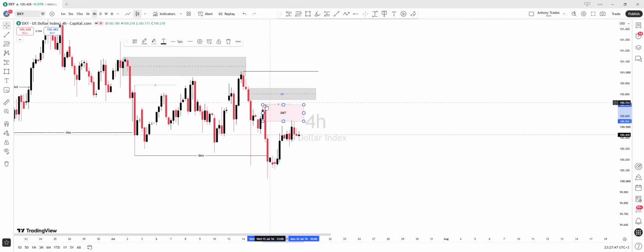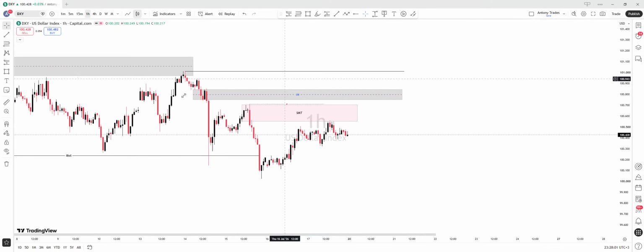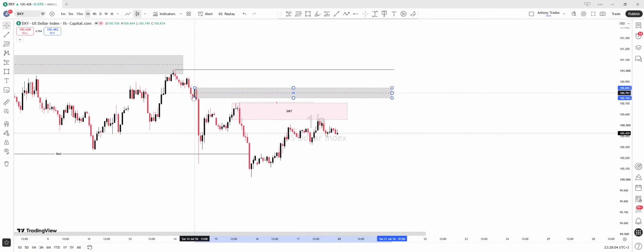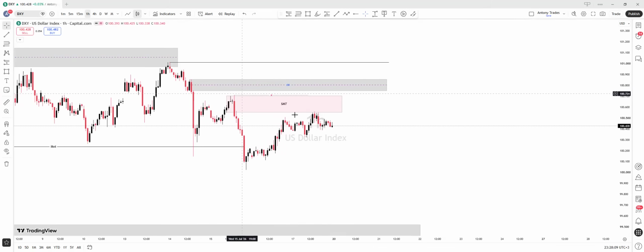Just to come and sweep liquidity above this high, then react from this fair value gap, which is also an inversion fair value gap around that area. React from this fair value gap, and then we look for entry confirmation from that zone. So when you go to the 1 hour time frame, that fair value gap here on 1 hour time frame becomes an order block. So we have a very good order block that is resting above this zone.